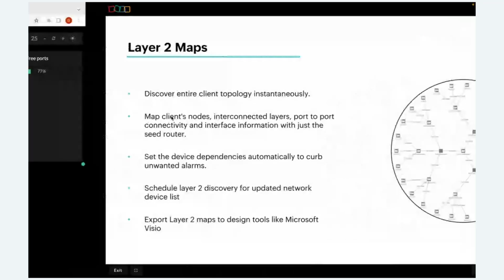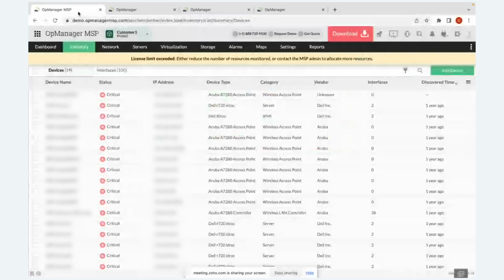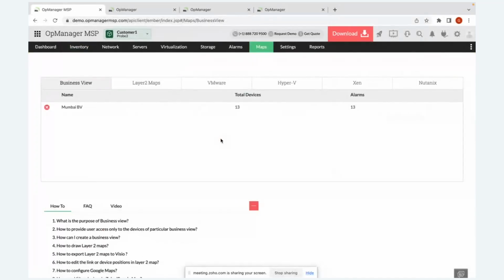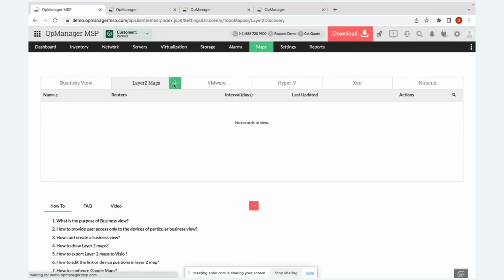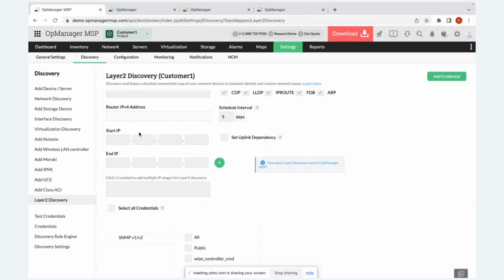Let's go to OpManager MSP setup, maps. You can create layer 2 maps by clicking on this plus icon over here. You can provide a name for this layer 2 map and the router IP address, which is the seed core router.